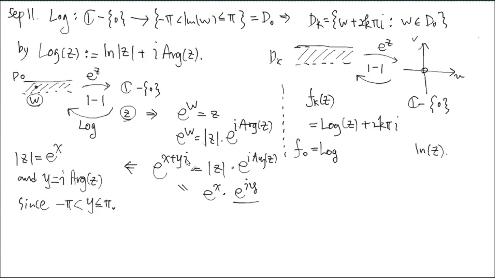The y part, that's w. That's what that w is. The y part is not i times, just the angle. Sorry about this. There's no i, just the real part. The coefficient matches. So that's that. But if you solve this one, x is ln z, right? And the absolute value of z is a positive number, so we can do that. So that explains our definition.